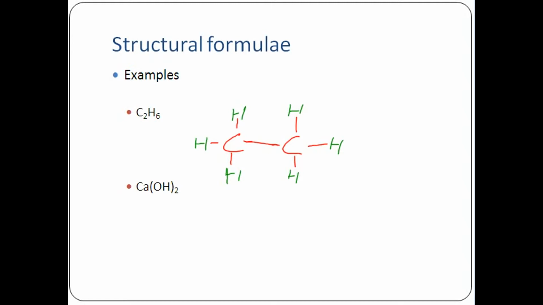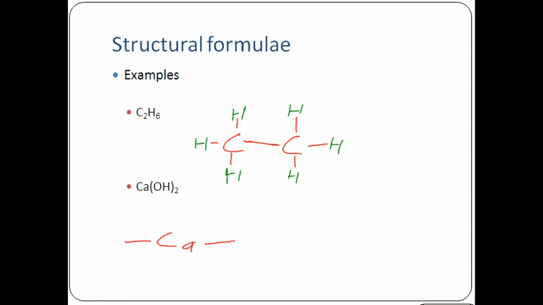Let's look at our next one, calcium hydroxide, CaOH2. And so for this one right here, let's start off by looking at the calcium here. Our calcium, if you look at the periodic table, it has a valence of +2, therefore it wants to make 2 bonds. So it makes 2 bonds off the calcium. Our next part here is OH2. We know the oxygen wants to make 2 bonds. It has a valence of -2. Hydrogen wants to make 1 bond.